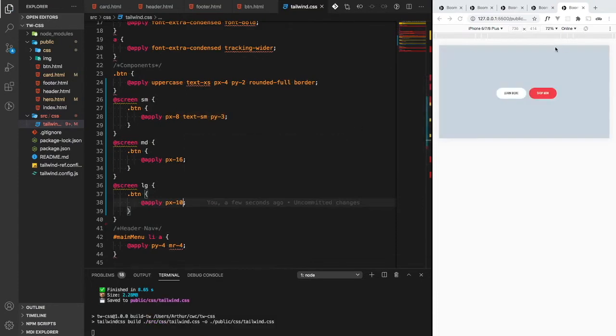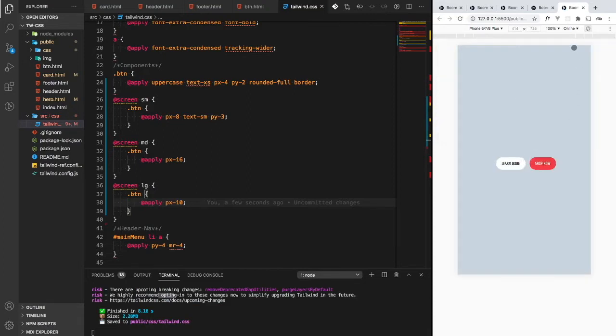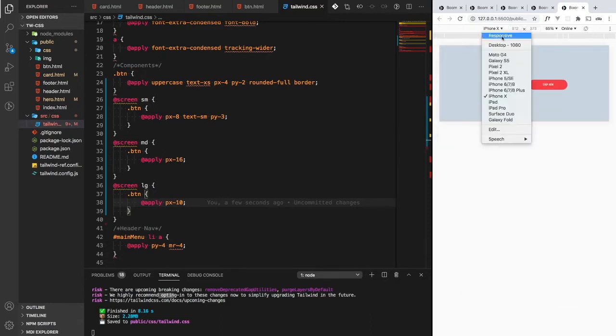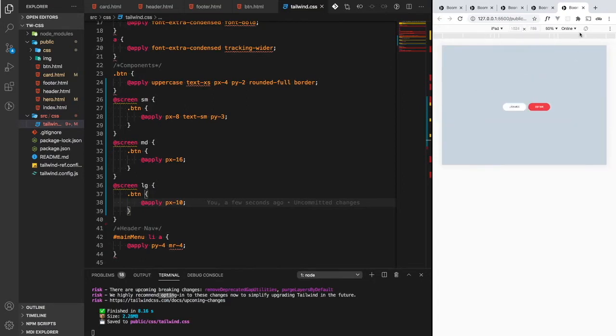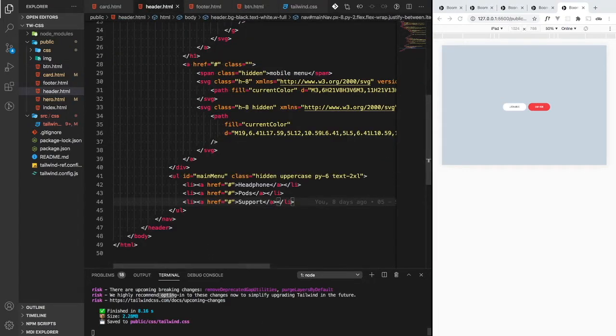So on all those sizes, might be hard to tell on here though, and let's wait for it to build. Okay, it's loaded. So here's what it is on small. You can see that it's tighter there. Then we get more space above. And if I go to iPad, it gets larger. So on here, it's wide, and then it goes back smaller on large. So yeah, that should be good. I think that's good for there. Don't even need to update this button except for probably copy and pasting. So I'll leave that open. Okay.